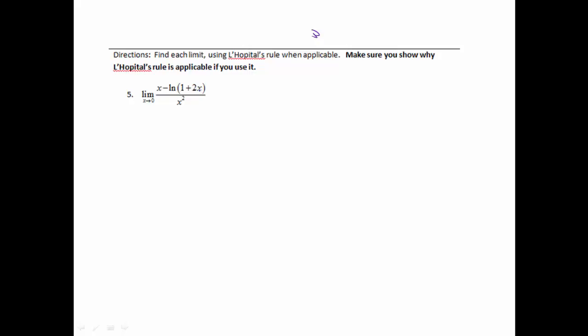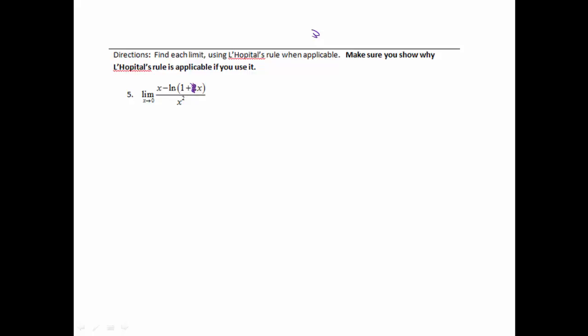All right, first of all, number 5. In order to get this to turn out the way that I really want it to turn out, I do not want this 2 here. So if you would just scribble off the 2 and pretend like it is not in the problem anymore, that would be great. Okay, so we're going to find the limit as x approaches 0 of (x minus ln of 1 plus x) over x squared.